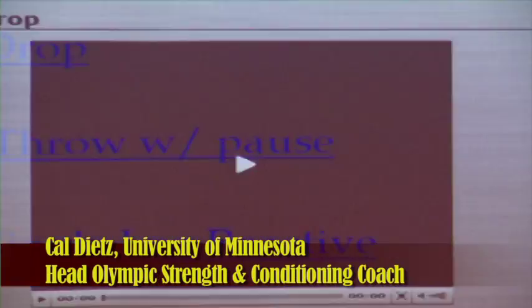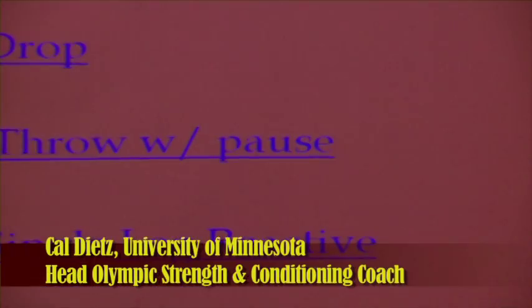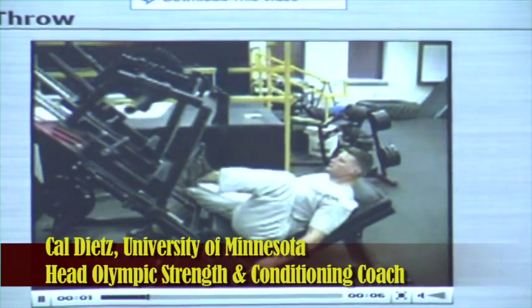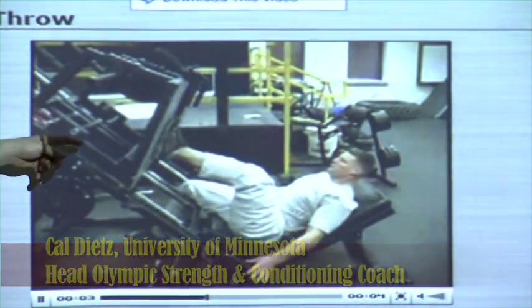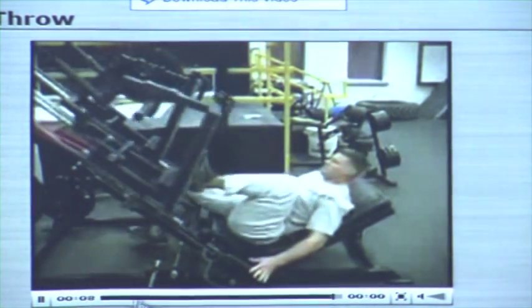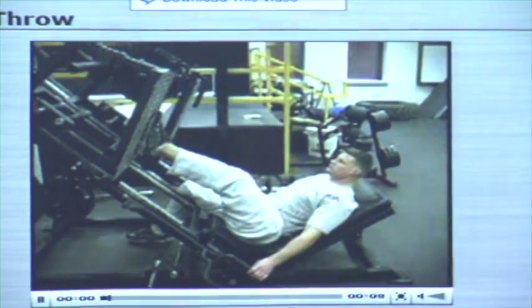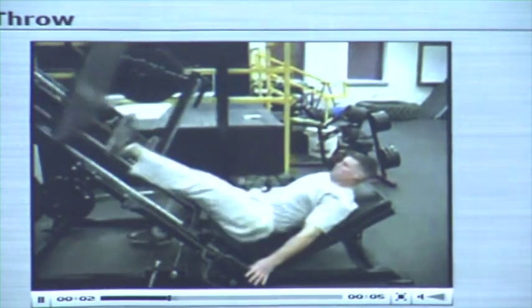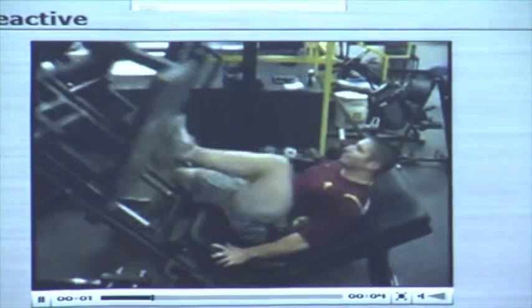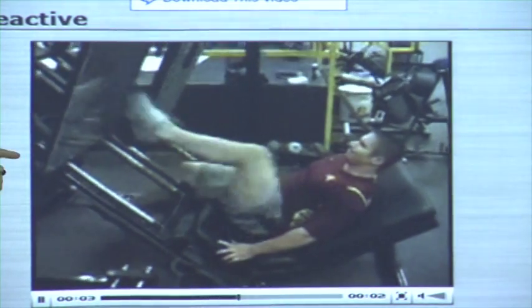Next exercise. Yeah, there you go. So then the next progression would be this. Stop, catch, throw. Notice the separation with a pause. He'll catch it. We'll play it one more time. He'll stop, push, throw. So you're getting the full explosion, range of motion. Now we'll go to the final one. Okay, you can see how reactive it is? Boom.